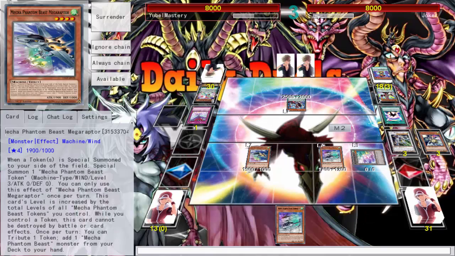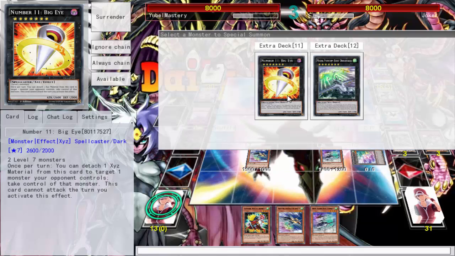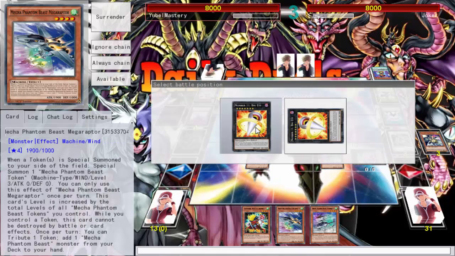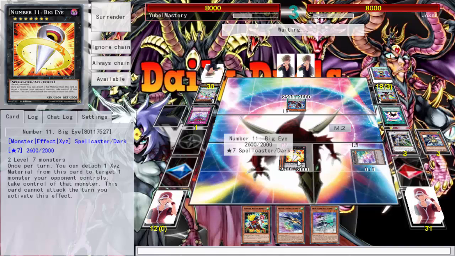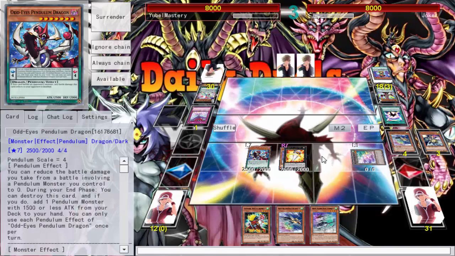Give me another one of you. Of course, I forgot it was... I thought it was on a Special Summon. I thought it was a summon. I forgot it was a Solemn Strike. I'm going to Big Eye and take his stuff. I mean, either way, I'm done. I'm going against top tier stuff right here.